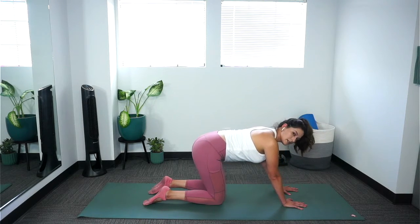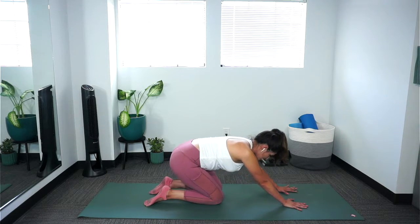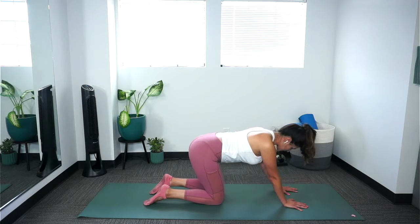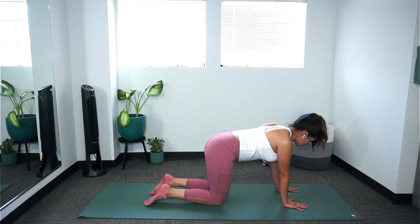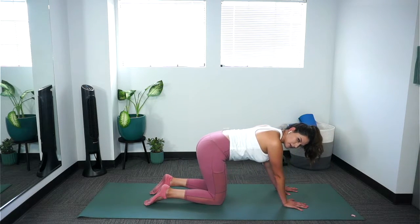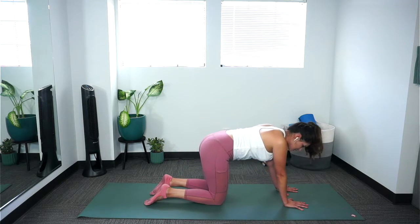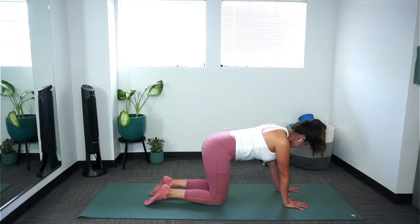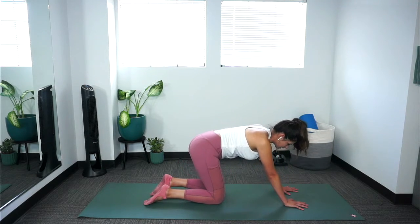From here, we're gonna press the hips back. Knees will come under the chest. And then shift your weight forward. And press the hips back. Good, so as you're doing this, you're gonna feel some pressure on your wrists, and then you're gonna take the pressure off. It's not so that we feel pressure necessarily, that's not really what we're trying to find, but we're trying to just see if we can warm up the muscles and the tendons and the hands and the forearms and the wrists, and then from here you can go from side to side.